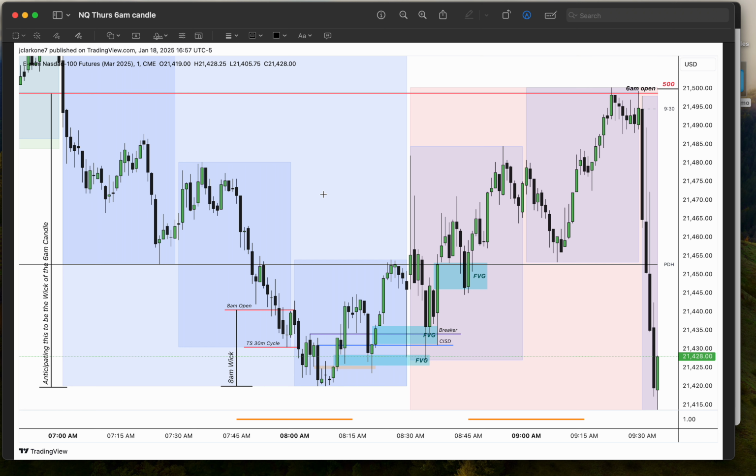So I get your question. If there's like 3 or 4 black candles, they all have to be consecutive. So if there's this candle and then another candle and then another candle and they're all black, this will still be the CISD if we reverse from that point. Let me show a couple more examples because I think that might answer your question. Does anybody else have a question on this chart here?